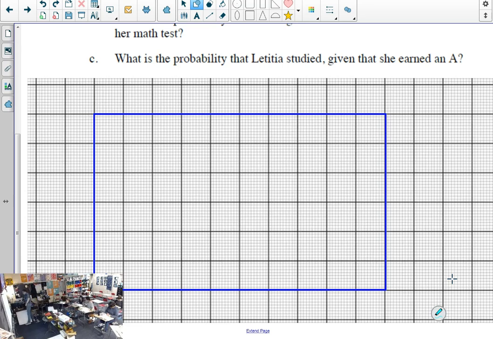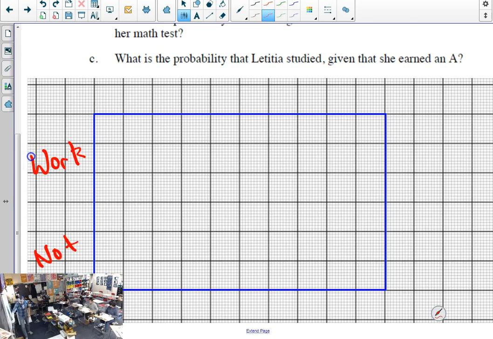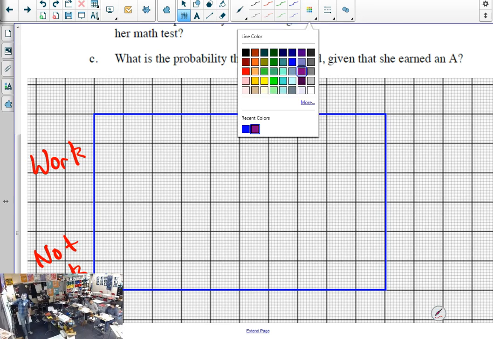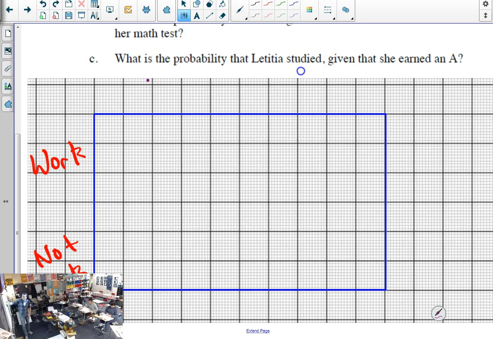I don't like this problem. This is like the one where you guys told me we needed more information. We really didn't. I don't think we need more. Oh, God. Well, depends on how you set it up. Somebody tell me how you want me to set this up. Just like this. Okay.